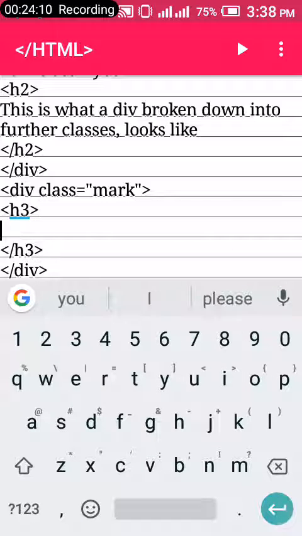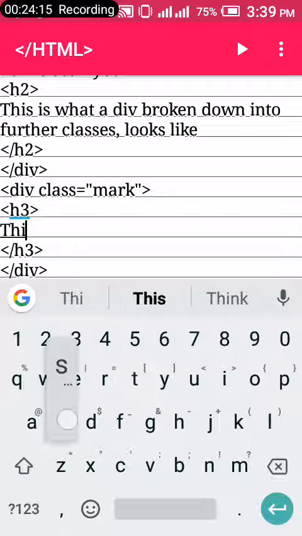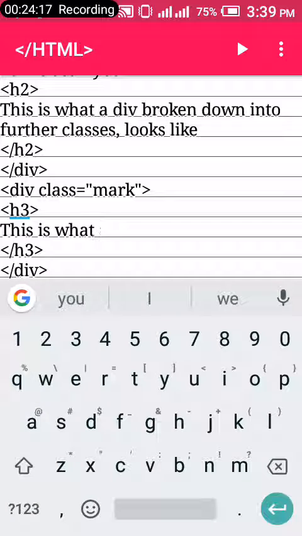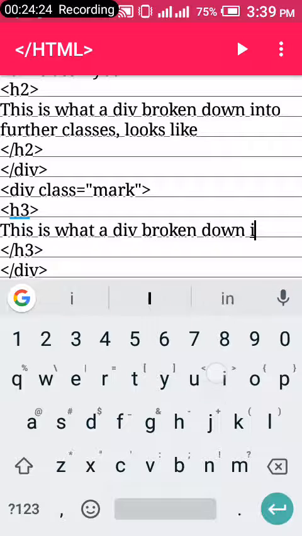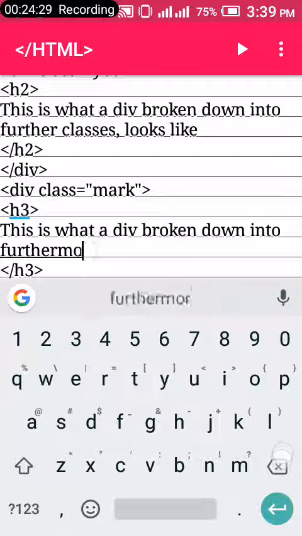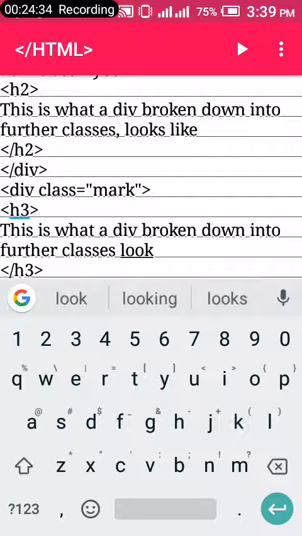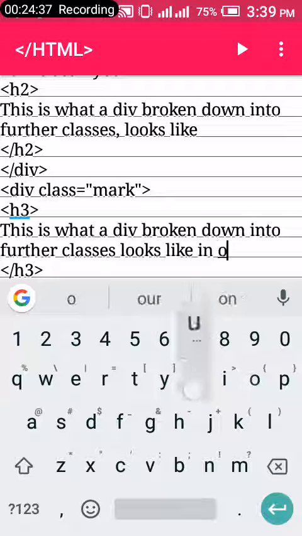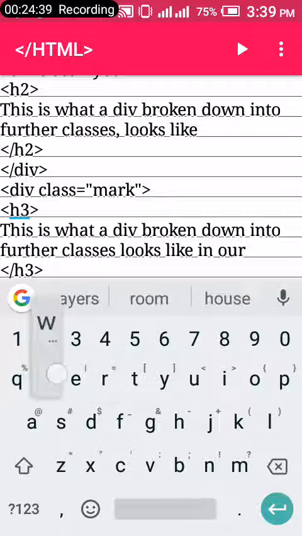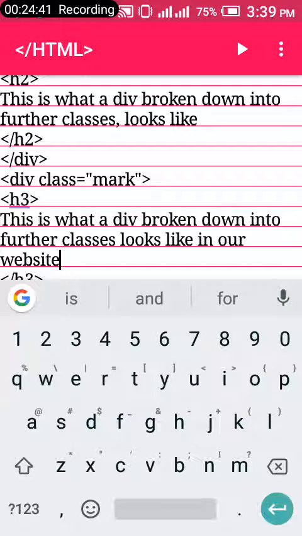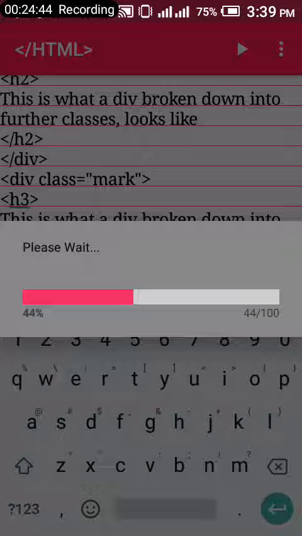So right between the open h3 tag and the closed h3 tag, you go, this is what a div broken down into further classes looks like in our website. So let's run it and see what it gives us as an output.